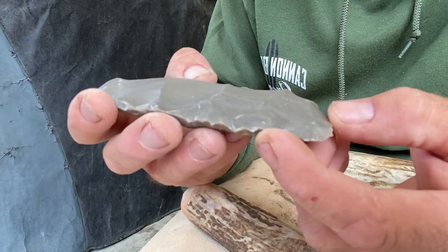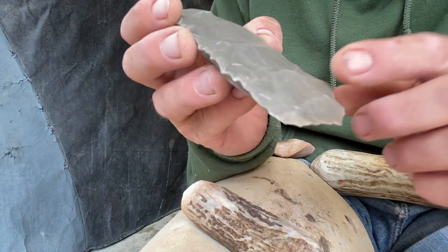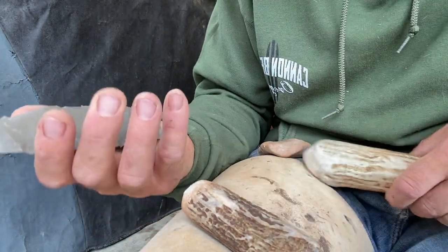So a possible platform there, and we've got a little ridge. It gets a little heavy, but I think I can set this up and use a little bit more leather support and punch to it.